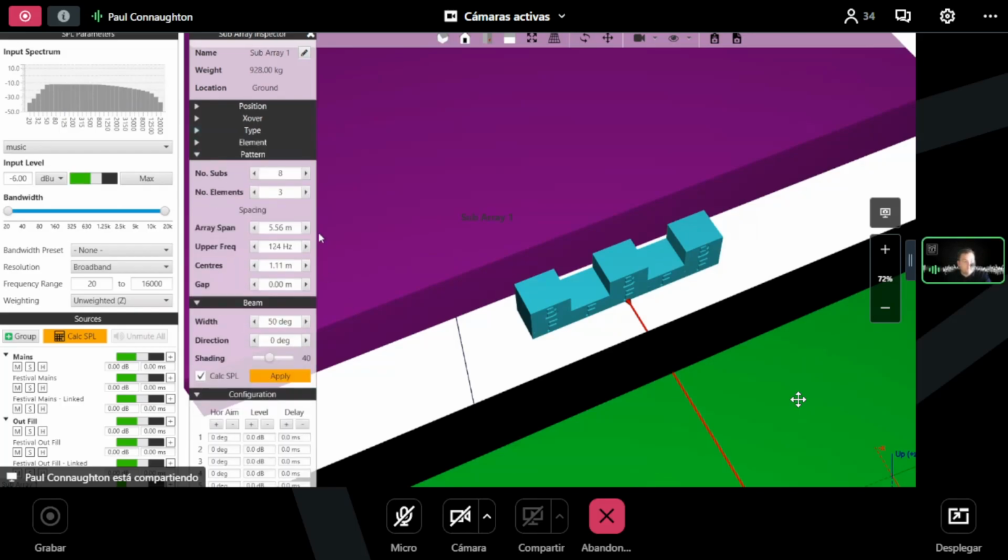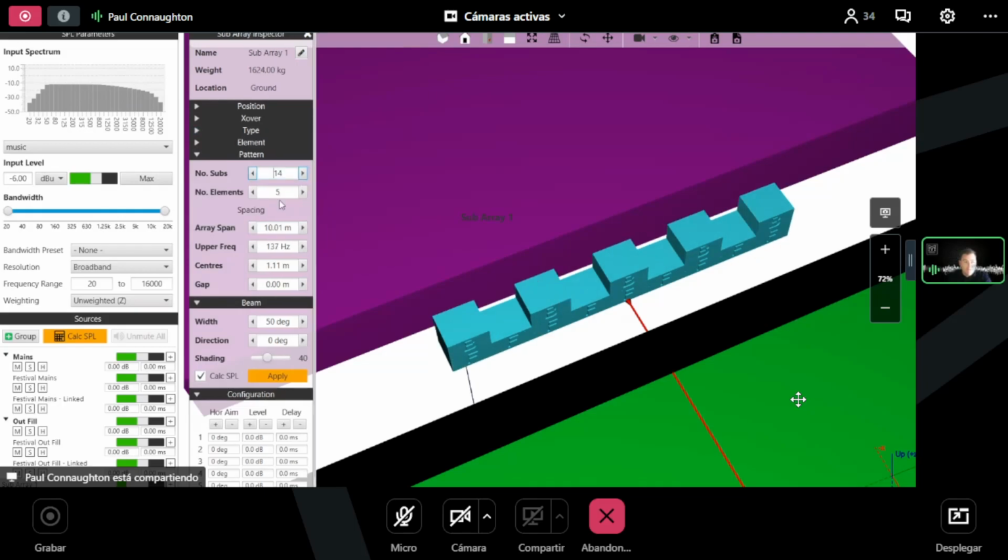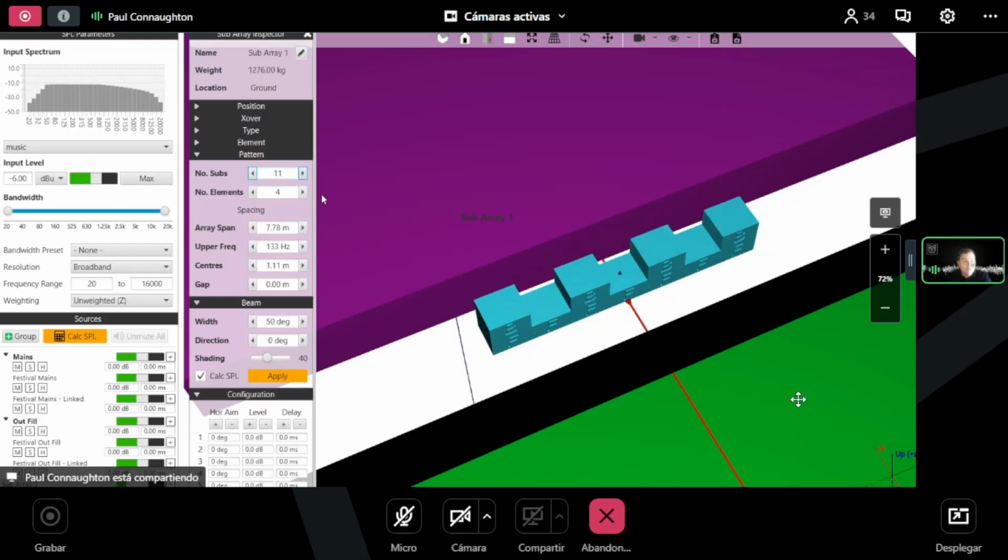Pattern section allows you to set the total number of subwoofers or elements used to construct your array. Now, changing one of these will automatically update the other, purely because what we don't want you to do is create arrays that will not be coherent. So in order for a castellated array to be coherent, we always need to make sure it consists of those L-shaped arrays, separate L-shaped structures that build the array. So the number of elements can increment in steps of 1, depending on the array type.